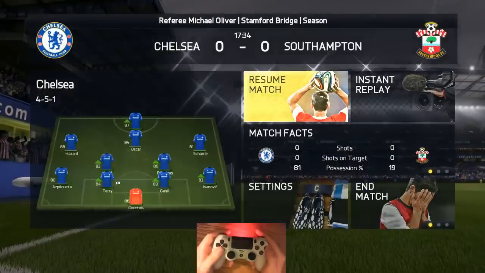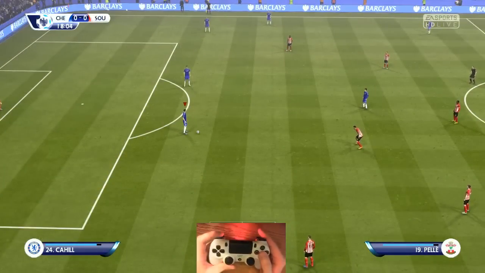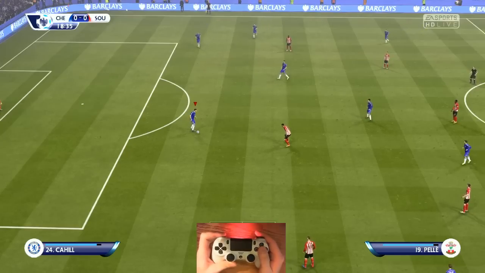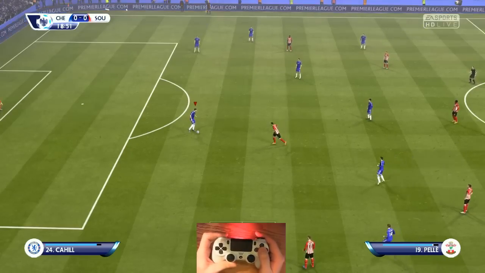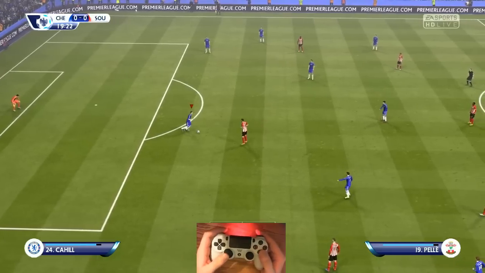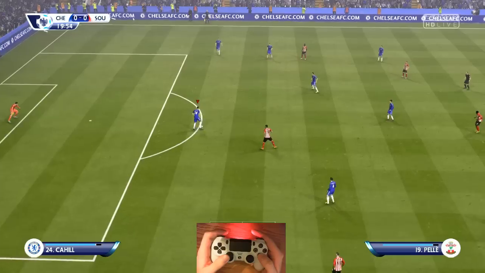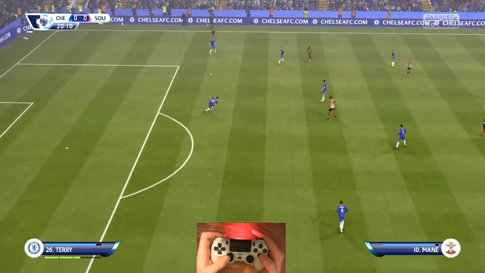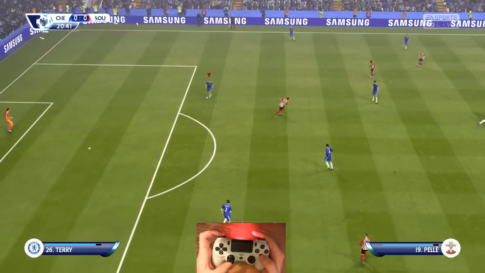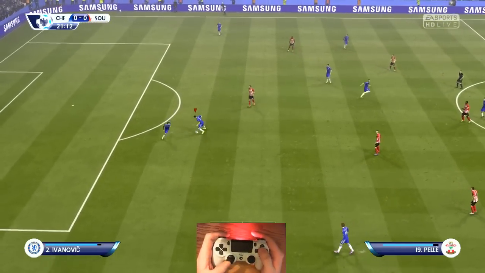And so to dive into it here, how you're going to create a run is with L1. Now L1 held down on its own isn't going to do much. It's just going to turn your player towards the goal and he's going to do that foot flicking thing that he's doing there. So how do you create a run is with L1 held down and then a normal pass. So if we're up here, we'll pass it to this guy, L1 run. See, he's pointing where he's going and he's running. Same thing here, we'll pass it down. There he goes, he's running.